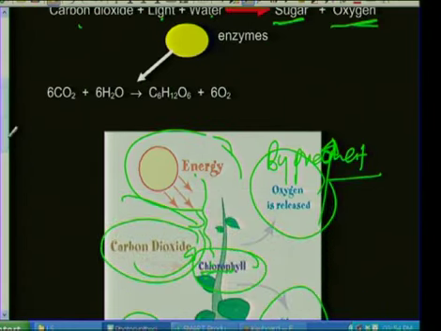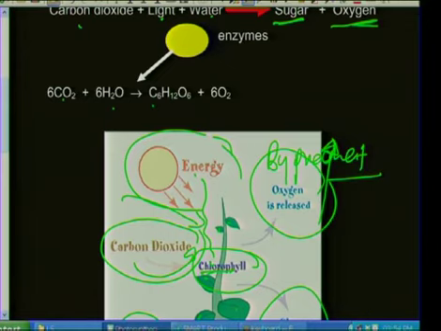Scientifically, that's just words, so it's not good enough. A scientist wants a formula. He wants a formula to say what is happening there. So we start by balancing an equation. Carbon dioxide plus water gives us C6H12O6 plus 6O2. You'll notice that the way this is done is that the equation is balanced. So these are the symbols.